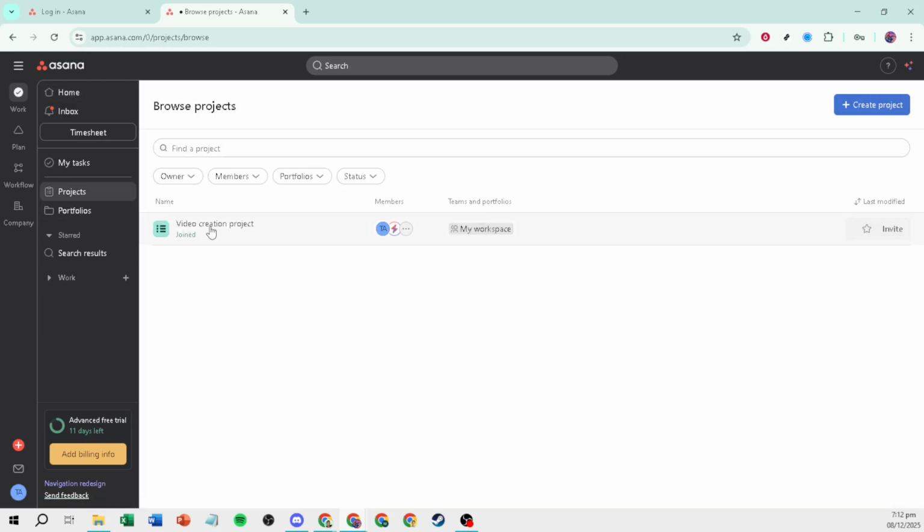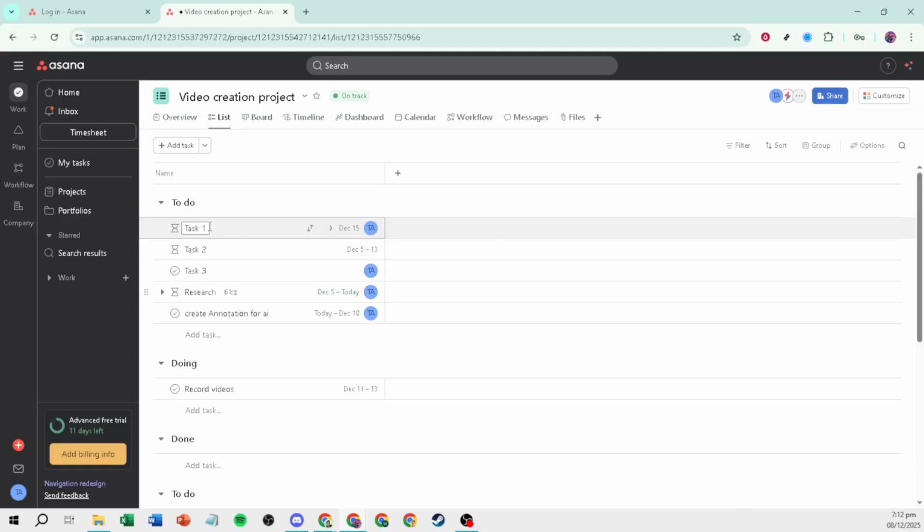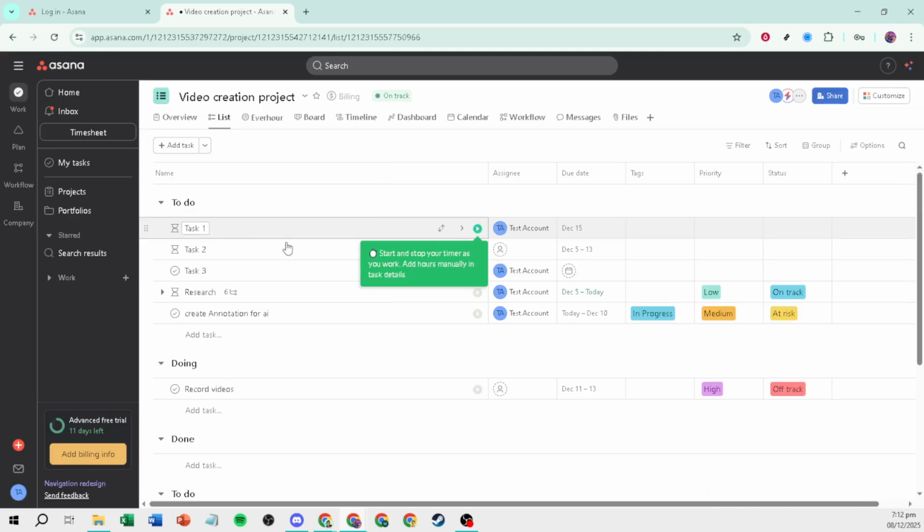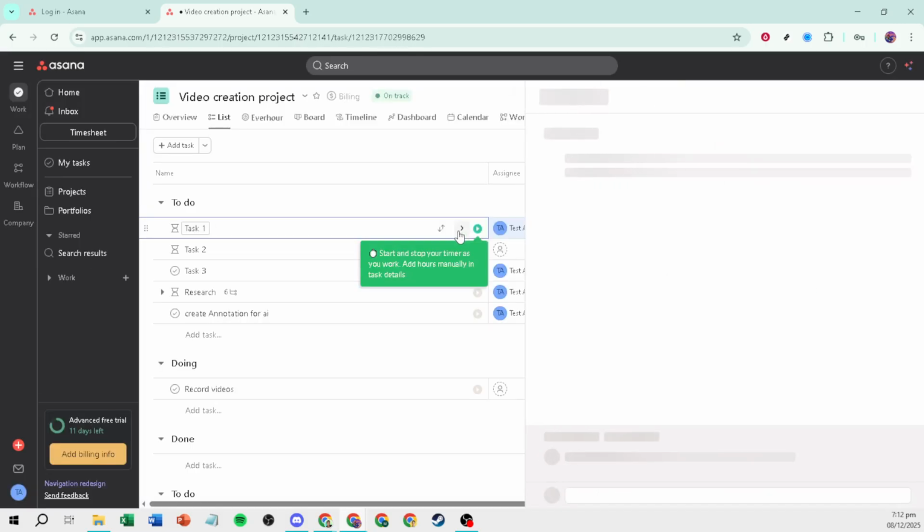You can pick it from your recent projects, your sidebar, or search. Once the project loads, locate the section you want to duplicate. Sections act like headers that group related tasks, and they're visible in list view as rows and in board view as columns. This step is key because you'll duplicate exactly what lives under that section.